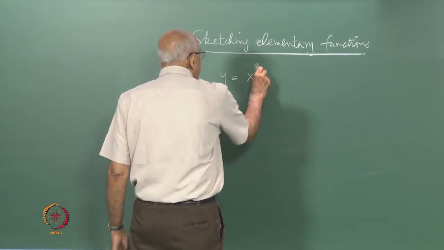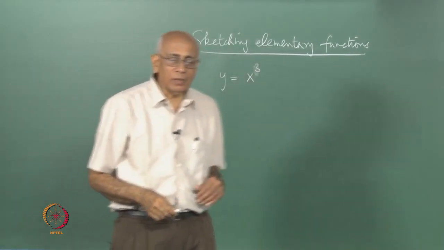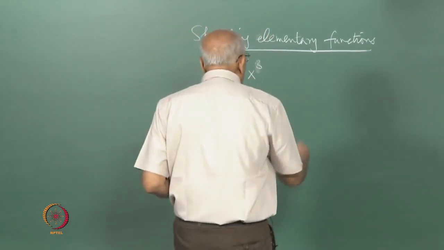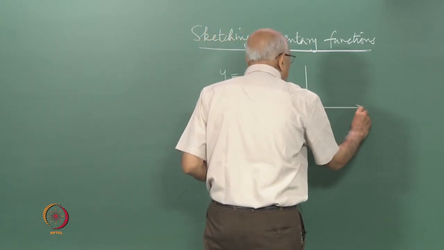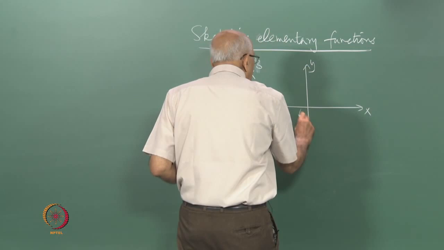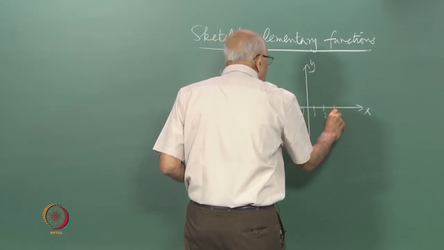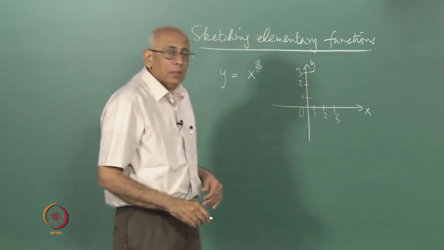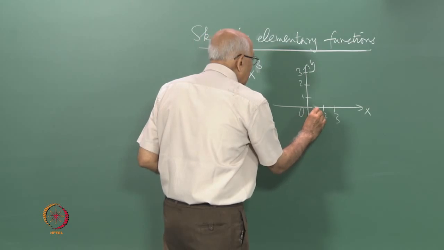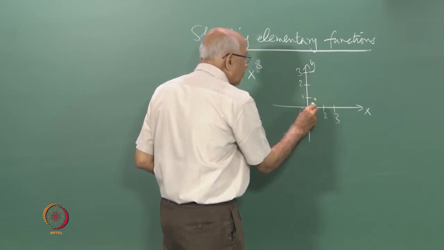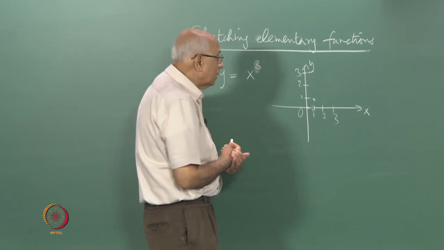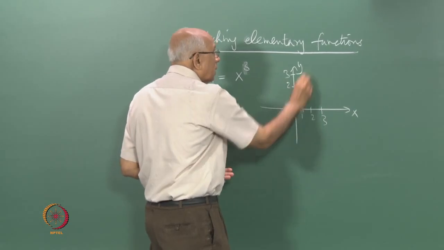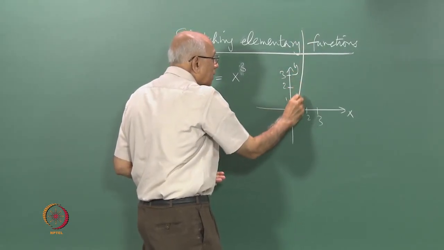For instance, to take an extremely elementary example, if I plotted the function y equal to x cubed, that is already a nonlinear function, it is a cubic function. If I were to start sketching this function by linear scales, with x here and y here, and that is the origin, and this is 1, 2, 3 and so on. As long as you are between 0 and 1 there is no problem, because this point is a point on the graph. When both are 0 there is a point on the graph here, but the moment you come to 2 here, y has gone to 8, and therefore this graph increases extremely rapidly. It does something like this.